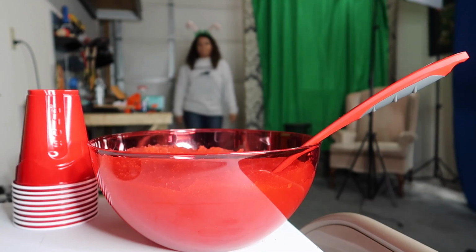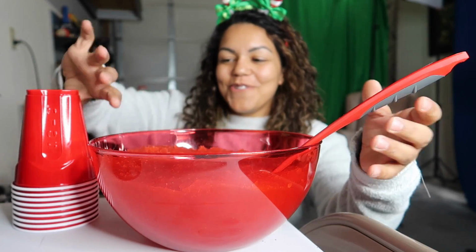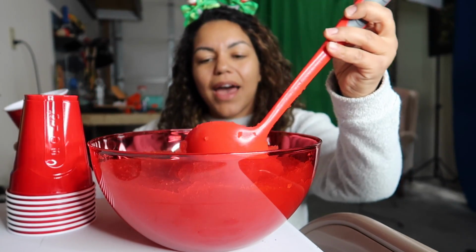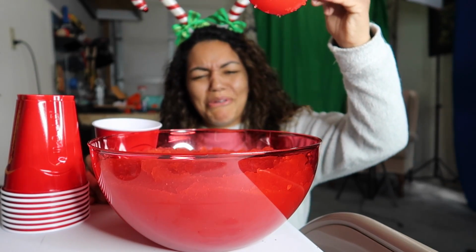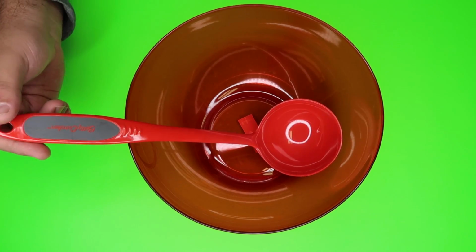Here's a practical prank to pull with a punch bowl. Ooh, punch! What happened to the punch? Ew! Really? You all ruined Christmas. This is a perfect one to pull off at a party.